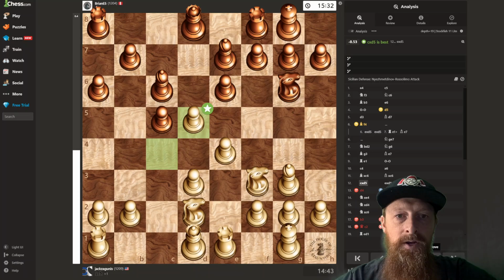I just want to clean up the middle. He takes back, and now I make a blunder. This is, I think, the first blunder of the game. And the reason why it's a blunder, let's see if it'll show me why.